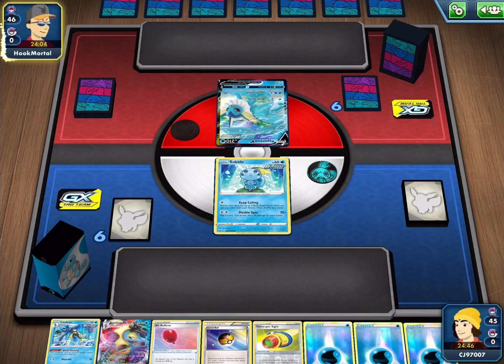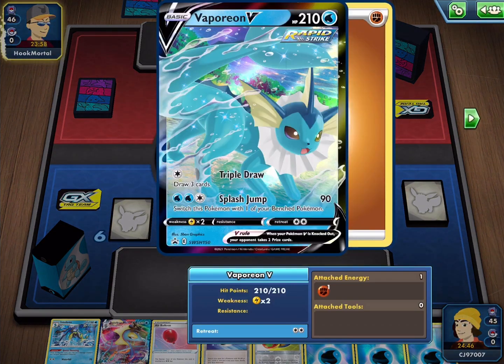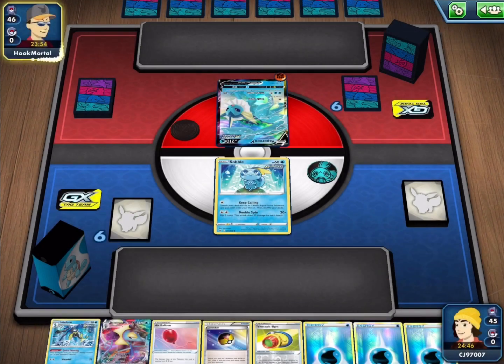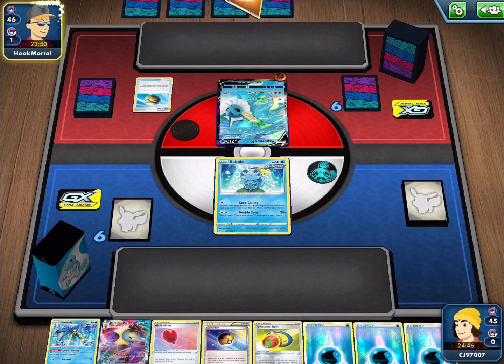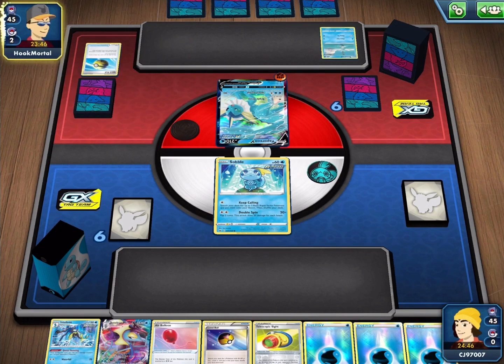We do pick up a Level Ball, so we can always hold on to that for a Drizzile in these coming turns. My opponent is going to be starting off here with a Vaporeon V, a new card from the Evolving Skies set, which was recently released. Going to be interesting to see how they make use of that for sure.